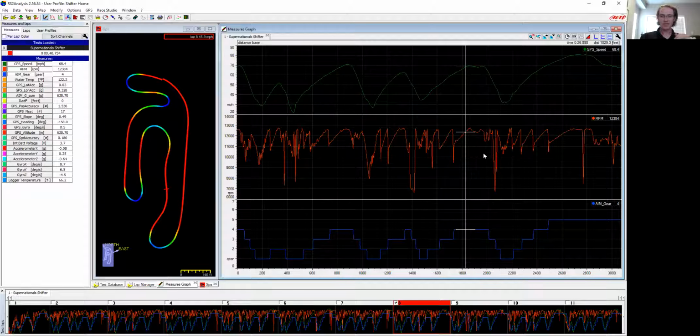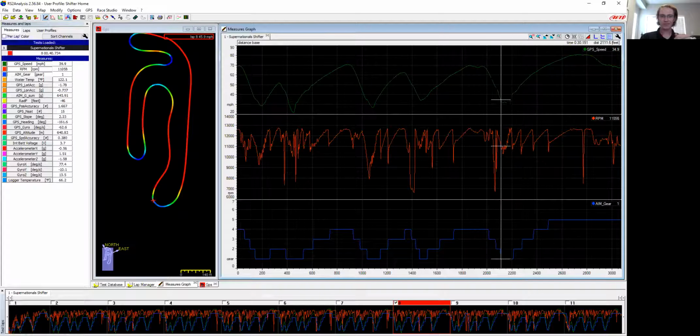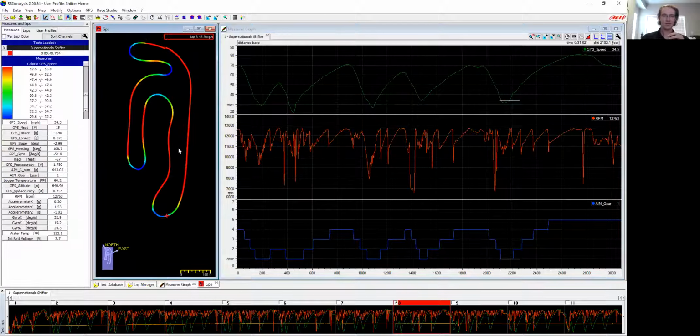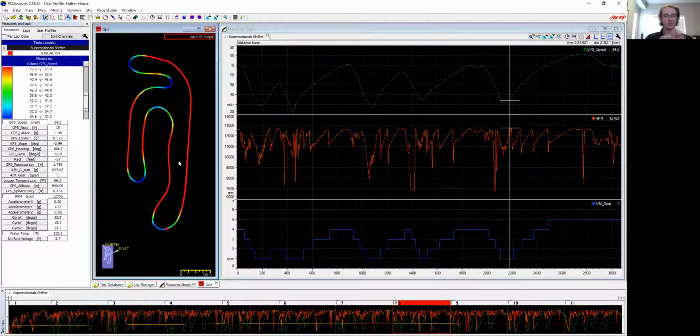But we can see as this driver transitions down the straightaway, and we'll go to the last corner onto kind of the final back straightaway. This is at SCUSA Super Nationals a couple years ago. We can see obviously the oscillations in the RPM band as the driver transitions through the different gears. Now, if I had multiple laps pulled up, I could compare when they apply the throttle and their particular power band as they go along the straightaway.